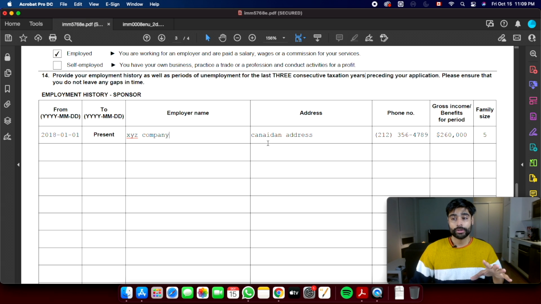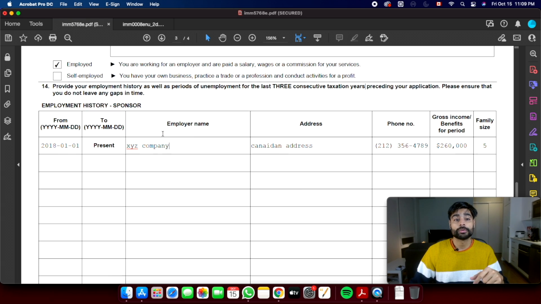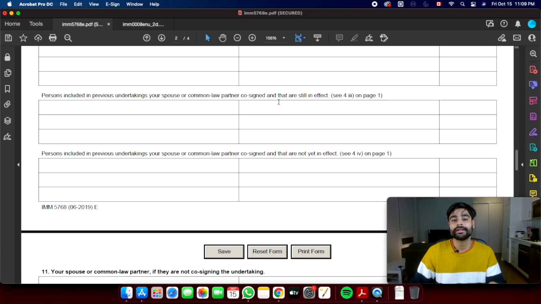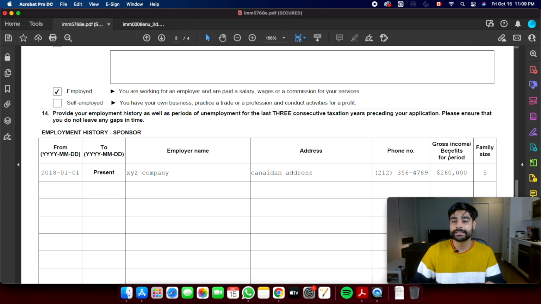All right. So if you can provide that and you provided your SIN number up top, remember, this is where you provided your SIN number. What IRCC is going to do is that it's going to pull your tax information from CRA using your SIN number, and it's going to verify that the income that you listed here is actually a true match with your 3 years of individual income for 2020, 2019 and 2018, okay, or whatever 3 years preceding when you are applying for sponsorship. All right. And then if they see that it's a match, the income criteria are met, then they will simply approve your application.